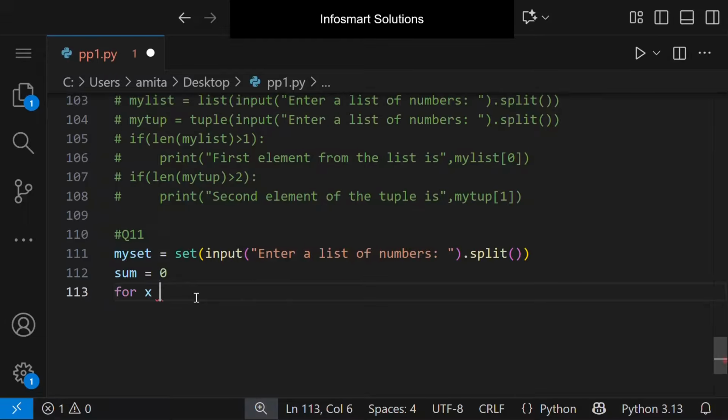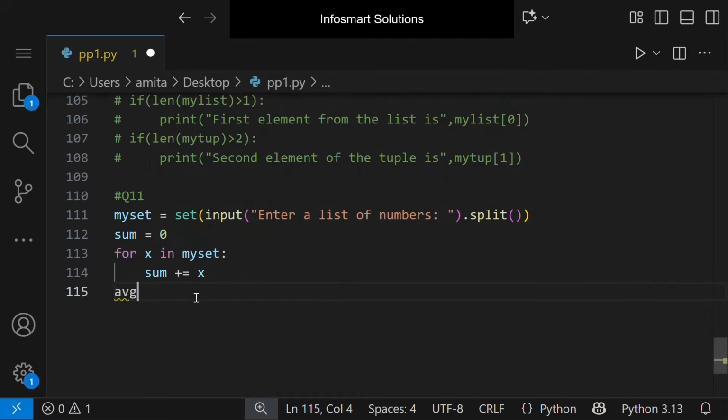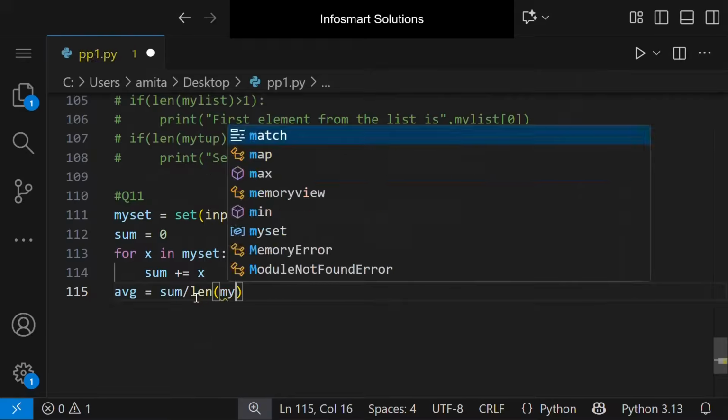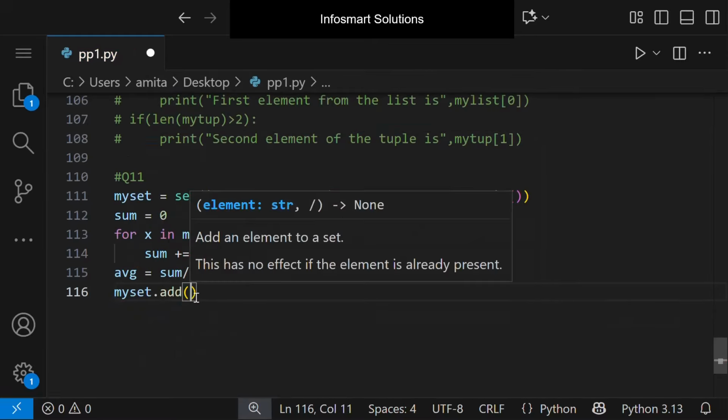So for that we'll use a for loop, for x in my set, and we'll just sum it up. We will take the average, which will be sum divided by the length of my set, and at the last we will just add this average to our set.